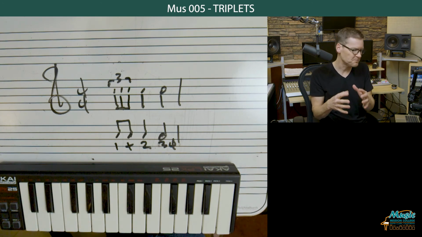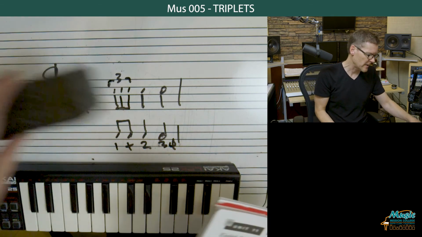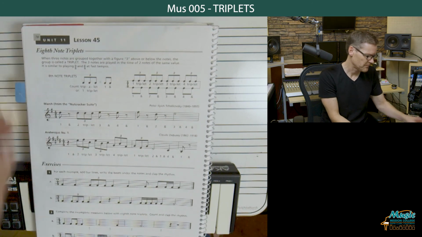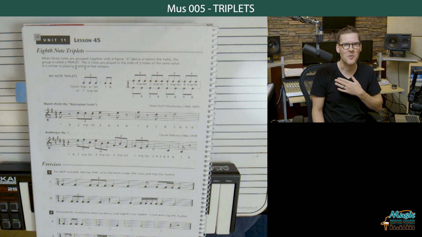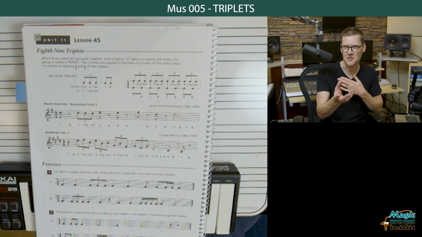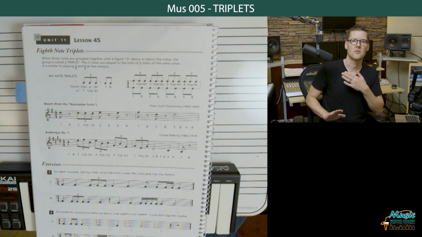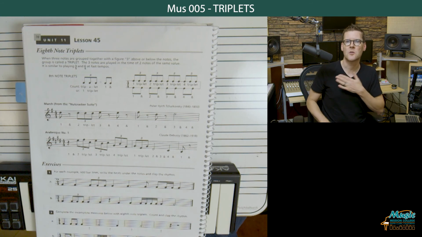So I'm kind of compressing them and making them fit in the same amount of space where I would normally play just 2 notes. So back to the book. At the top here, they show you 3 against 2. So on the bottom, we have eighth notes, 1 and 2 and 3 and 4 and. I'm going to keep that going, and I'm going to play triplets kind of against it. 1, 2, ready, and. So we have 1 triplet, 2 triplet, 3 triplet, 4 triplet, 1 and 2 and 3 and 4 and.